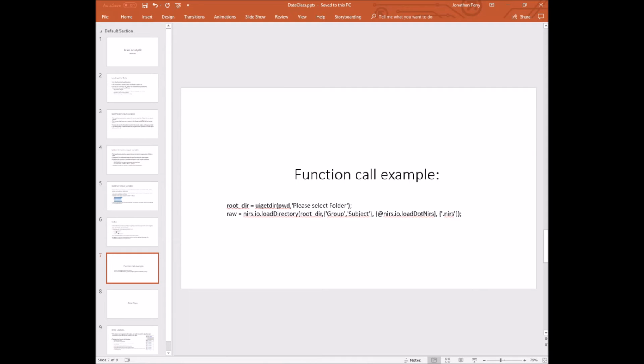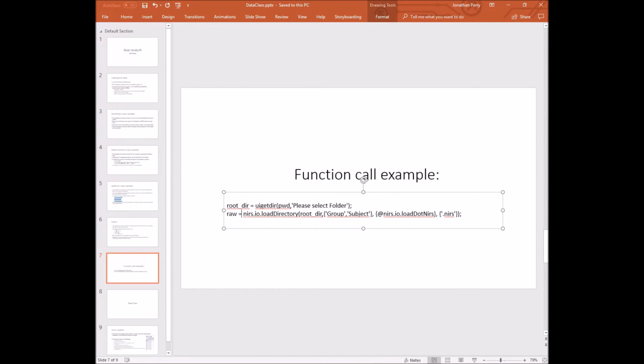Finally is an example of an actual function call. Now you know the insight of what these all are, but I want to show you what that actually looks like. This would be 2 lines of code. First, I'm designating a file path, where uigetdir is a built-in MATLAB function. It takes my working directory, pops up a window, and allows me to point and click to find my actual folder path. It saves me from having to hard code it and allows a little bit of malleability. I save it under root directory.